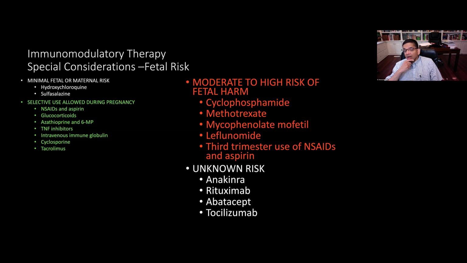Methotrexate is moderate to high risk because it's a category X medication, originally an abortifacient. So it is not something that you want to use in childbearing years, unless the patient is practicing 2 forms of contraception. Mycophenolate mofetil similarly, leflunomide similarly, this is rarely used. This is an agent I rarely, if ever, use.